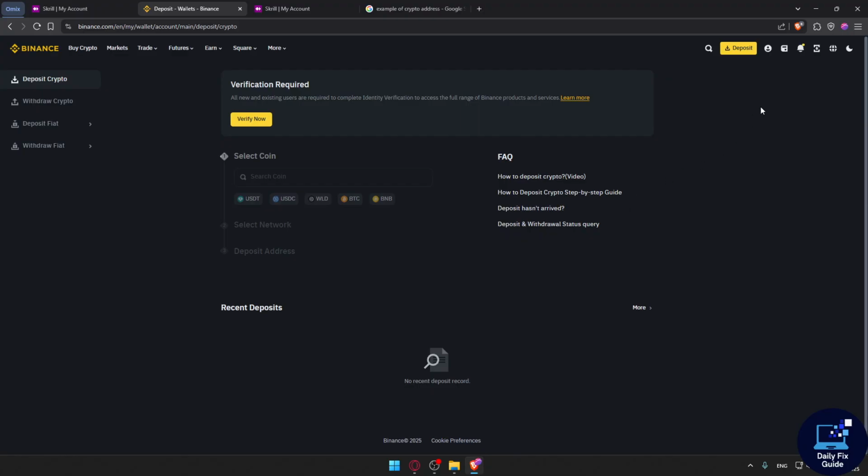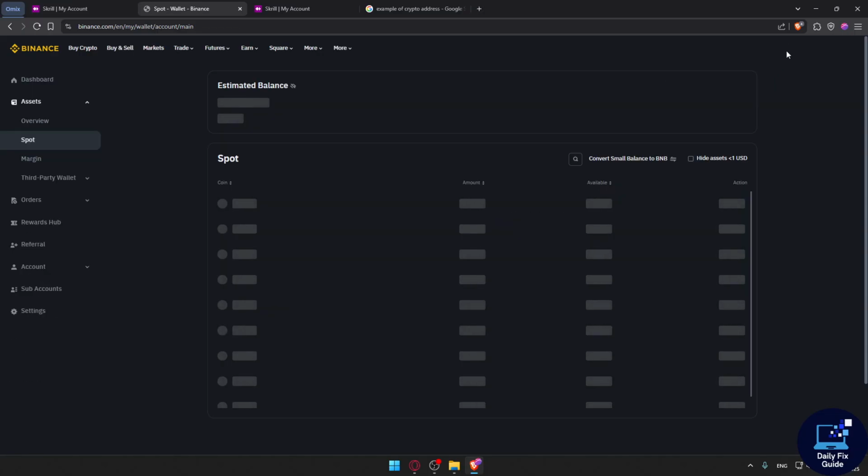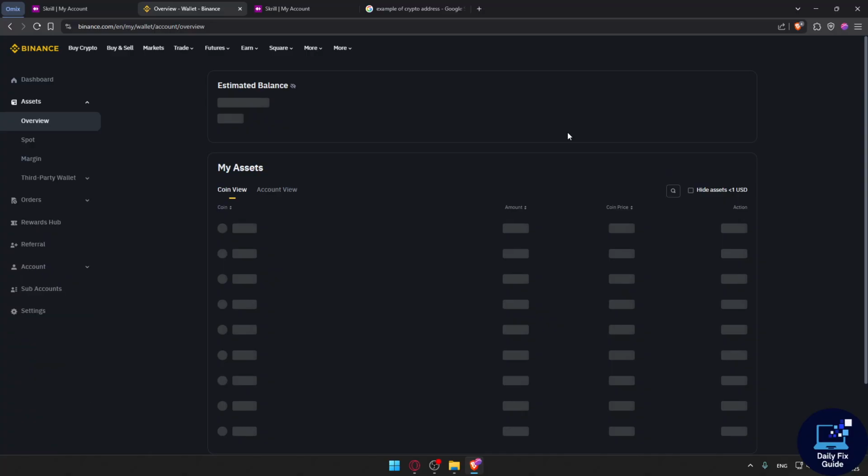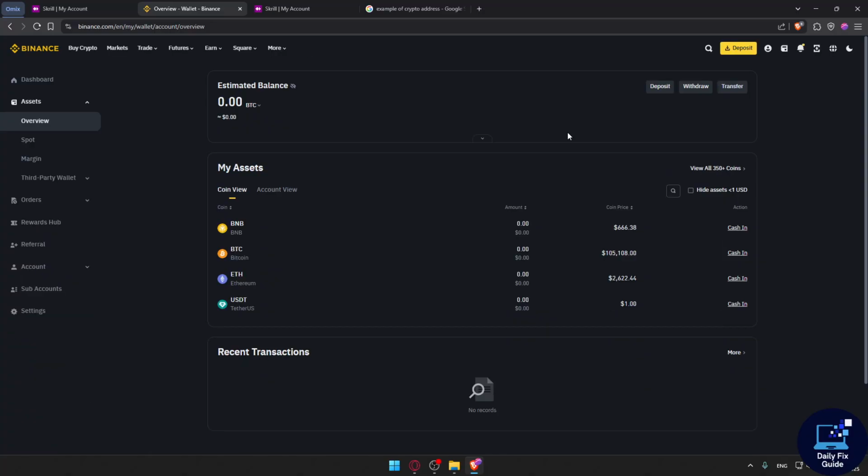Of course, you won't receive the crypto right away, so don't panic. It may take some time, like 10 or 20 minutes, but it will be received eventually in your account, especially if you copied the address correctly and it's the right network. If you get the network wrong by any chance, or enter the wrong address, your assets will be gone forever. So keep that in mind, be cautious, and you should be good to go.